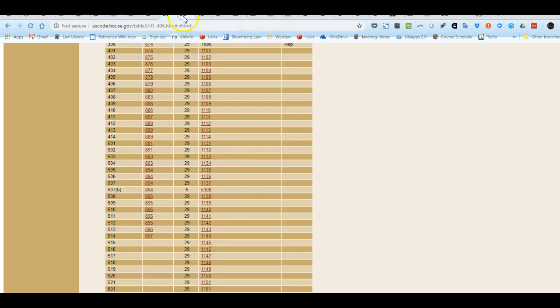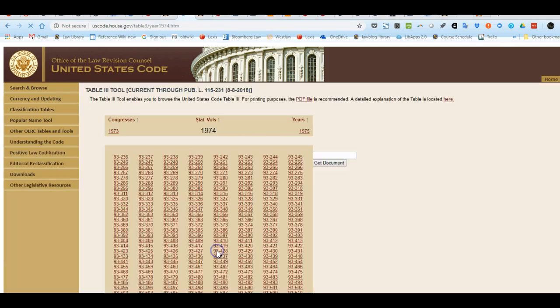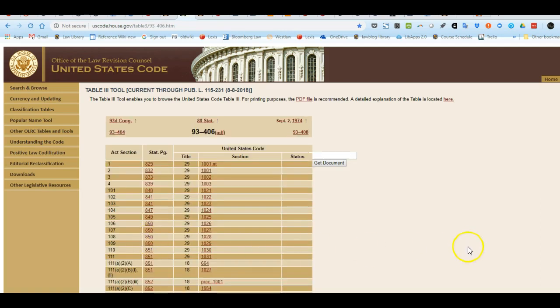So now this very useful Table 3 tool, again, if you Google it, it should hopefully bring you here. Once you know it's here, it's actually under this heading Other Tables, which again isn't very useful. I wish it were highlighted more, but here it is. And then you just have to follow, if you have a public law number and the section number and you want to know where this is in the code, this Table 3 tool is essentially what I call a translation table. It translates between public law section to code section. So if I know I have 93-406 and I know that was in 1974, I just go to the year I know, and then I find my public law number, and that's what we were just looking at.